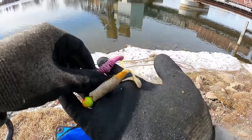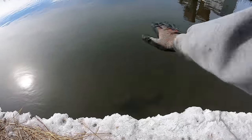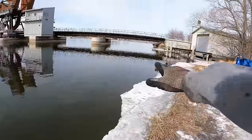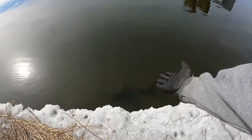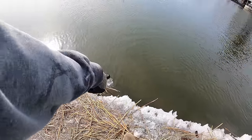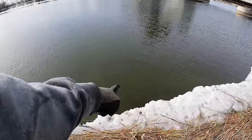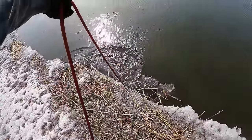two more jigs. Wow. I don't know if you guys can really see under the water there, but there's like two half-cut pillars. Almost looks like there was a dock maybe in this spot at one time, because that's what it looks like, you guys. Yeah, dude, and look, there's another two pillars over here. So there's two pillars here, and there's two pillars here. So it's almost like there was a dock right here. I see what's going on here.